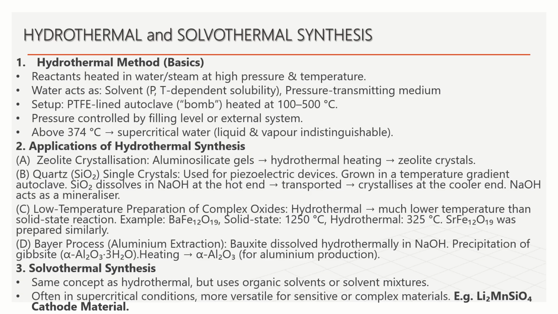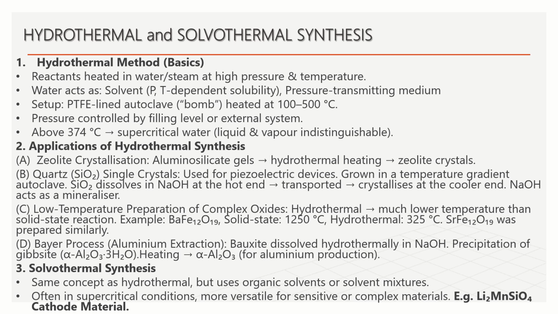And this material is extremely hard to make using traditional solid state methods because Mn2+ oxidizes easily. High temperatures are required, and Mn2+ is too large to easily fit into the tetrahedral sites. So solvothermal conditions solve all these problems by providing a controlled high pressure, high temperature liquid environment.